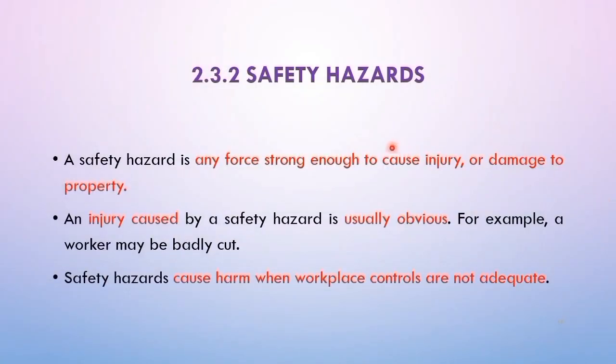Next is safety hazard. Safety hazard is any force strong enough to cause injury or damage to property. The injury caused by the safety hazard is usually obvious compared to the environmental hazard. An example of a safety hazard is that the worker may be badly cut and also bleed. Okay, safety hazards cause harm when workplace controls are not adequate.